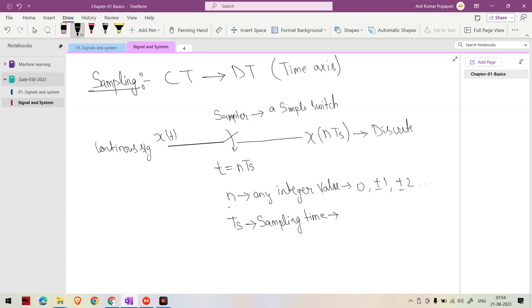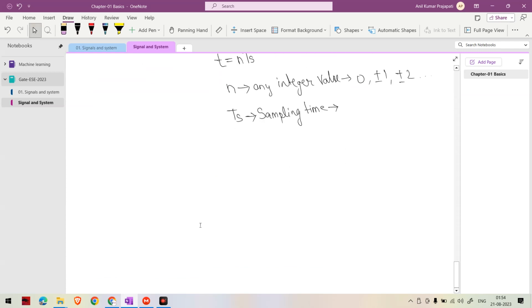So you can make a note of it, in terms of a very simple definition: the sampling time defines what gap to provide to sample the signal basically. So later we will study the sampling theorem and all, then you will get a more clear definition of it. So let's try to take one example and try to convert a continuous time signal into a discrete time signal.